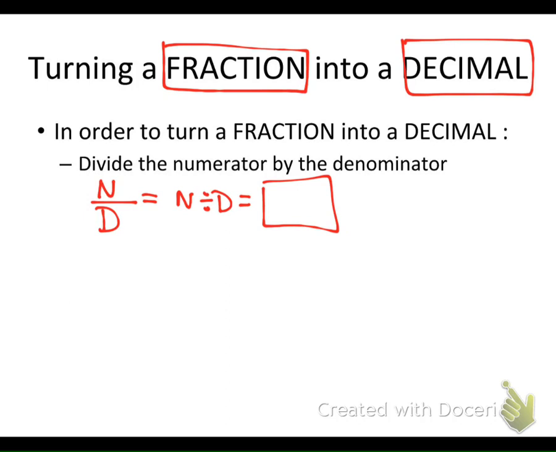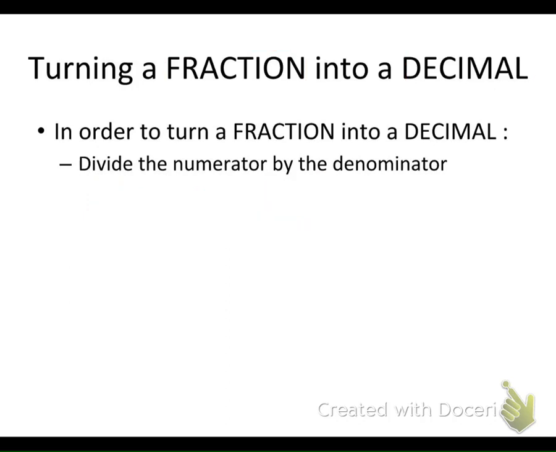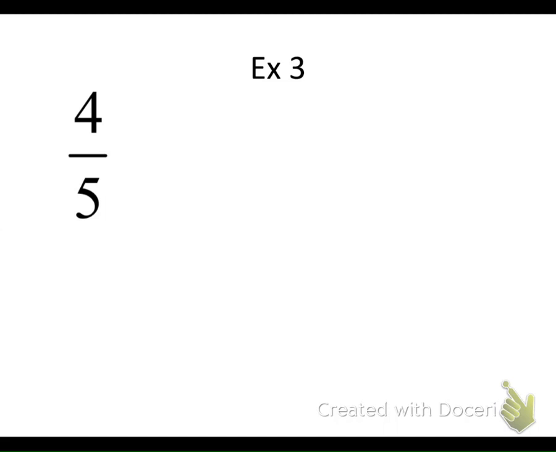All right, now go back to your example problems. So we're going to be on examples 3 and 4. So make sure you put your examples for turning a fraction into a decimal. So example number 3, you have a fraction. You want to change this fraction to a decimal.